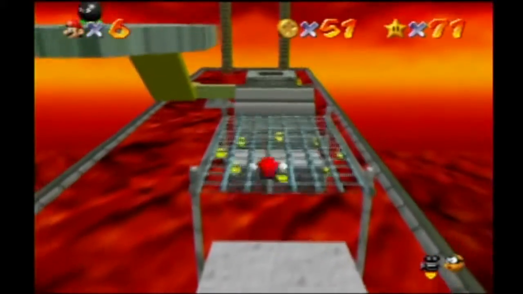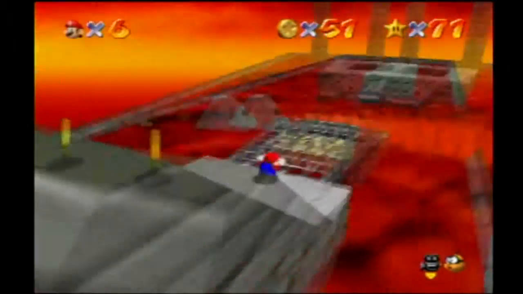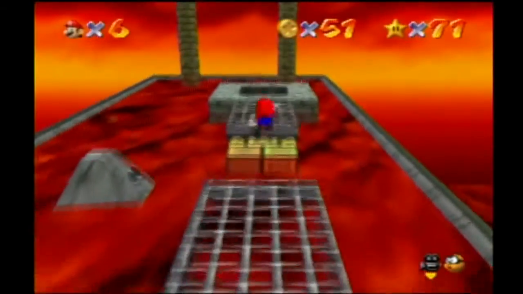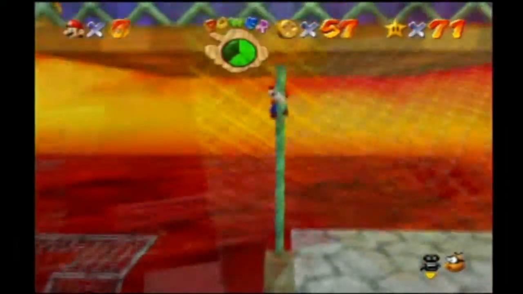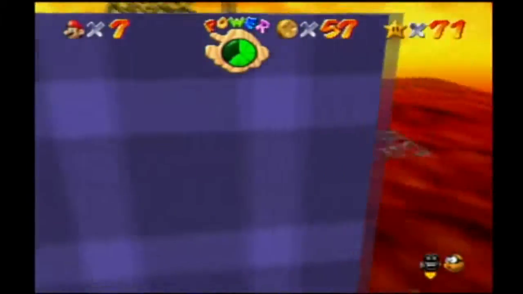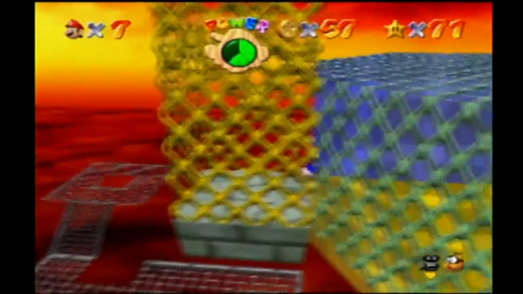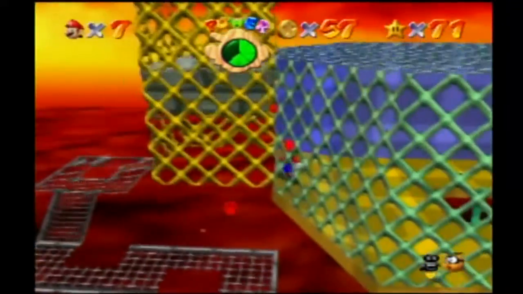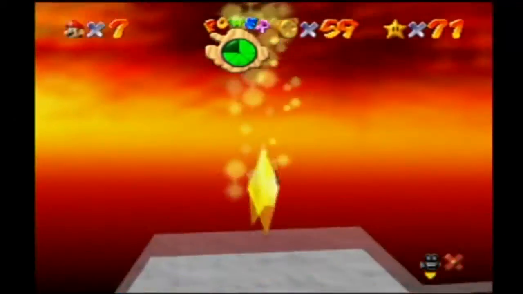And I'm backtracking here because I missed that red coin. I'm not sure where it is. So, yeah. Oh, there it is. Oh, okay. I remember now. So basically, you have to go in this elevator and let it go up. And yep, it's right there. That's really easy to miss.